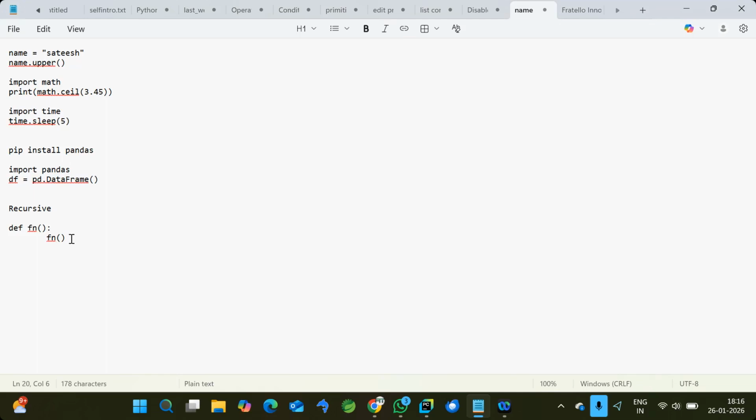Like for example, when you are dealing with graphs or trees like binary search tree or BFS, DFS algorithm, such kind of trees and graphs, and also when you are doing the binary search, okay, so all these places we can use recursive functions basically. So if any function is called by itself we call it a recursive function, it internally has two conditions. One is general condition, another one is exit condition. General condition will help you to repeat the logic, and exit condition will help you to stop the function.